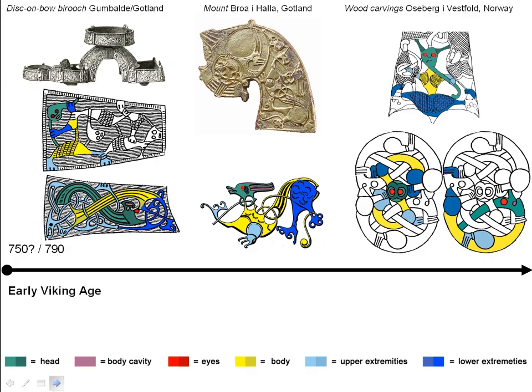On the other hand, there are also gripping beasts from the same period as the one seen above, and all these carvings come again from the Oseberg burial, and this gripping beast is almost human-like, anthropomorphic. It has a beard, and also the legs of the beast, the lower legs, look almost like we imagine Viking Age trousers. So there's a weird thing going on of beasts that are almost human-like, but not always and not quite in every respect.